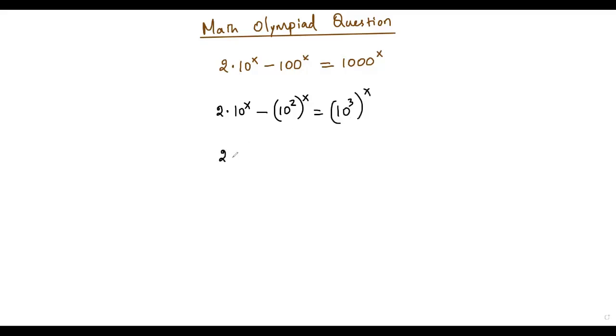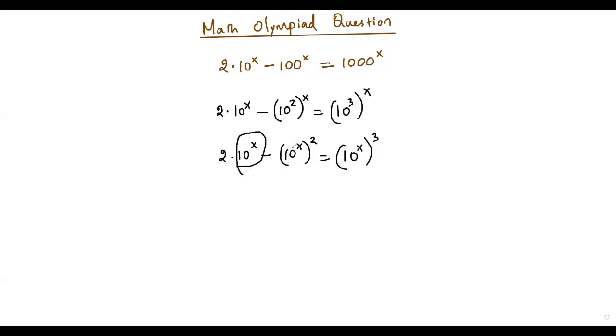Okay, here in my next step, 2 times 10 to the x power, negative. So whenever we have two exponents like this, we can switch the exponents. So then I'll be getting 10 to the x power whole squared. The same thing I can do over here. That is, I can switch the two exponents 3 and x. Then I'll be getting 10 to the x power whole to the power 3.